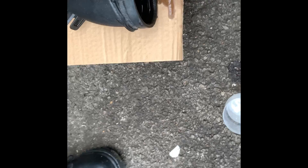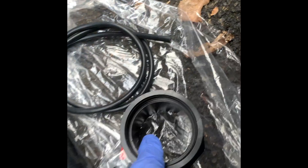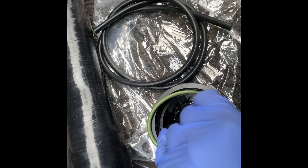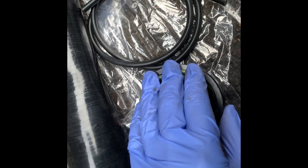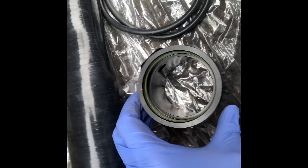We need to remove this rubber gasket from here because we're going to be reusing it. I'll just give it a wipe down and a proper clean-up. Now we're going to get this coupling here — as you can see this side has no line in it and this side does, so I'm going to place this in that line.